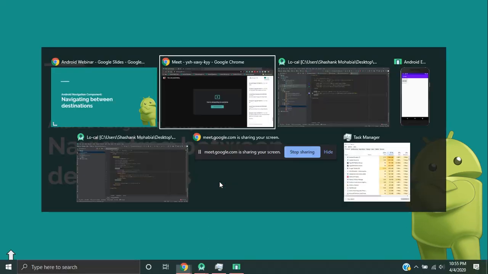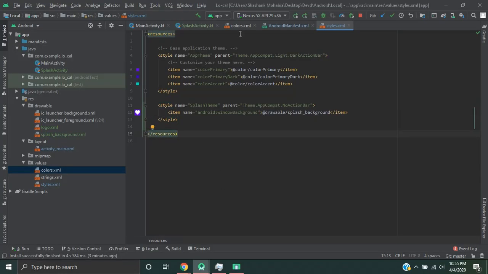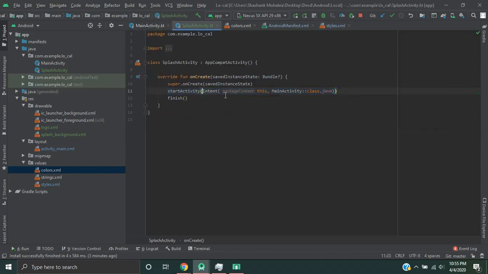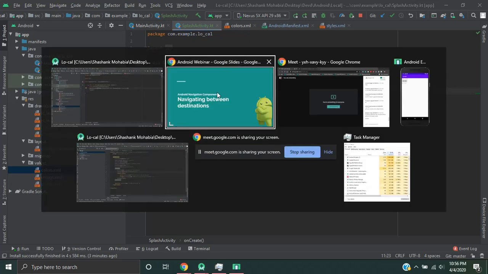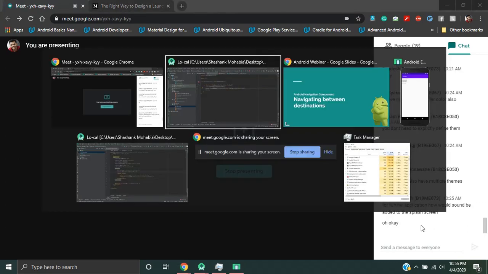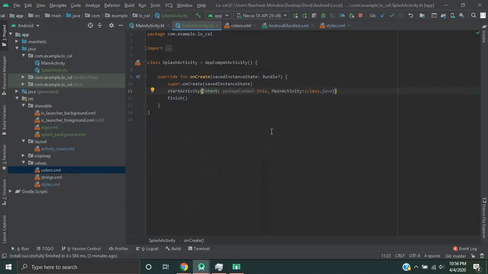Navigation between destinations. Right now, we use intents to navigate between activities. But when we have a lot of navigation options, for example a navigation drawer with profile, logout, and all the other options, we cannot write intents for each one of them because it will be a lot of code to write. So we need a tool to handle all that and make it simpler. For that, Android provides us a tool, the navigation component.